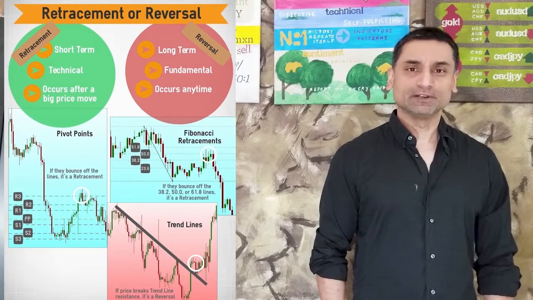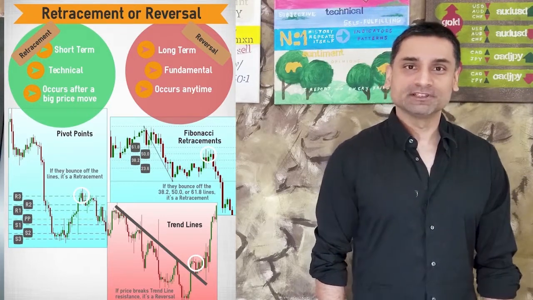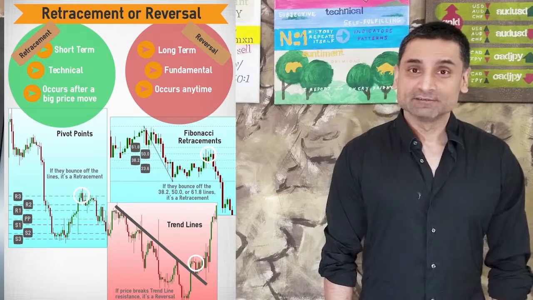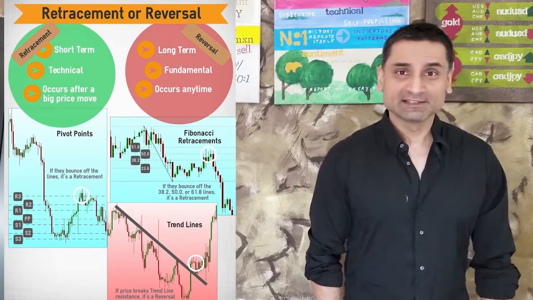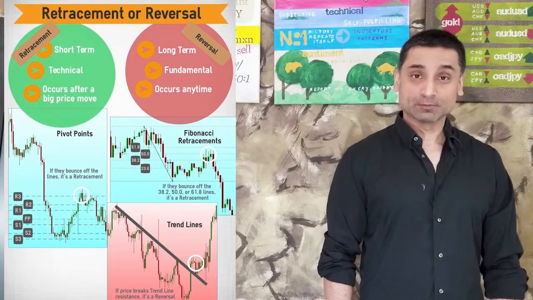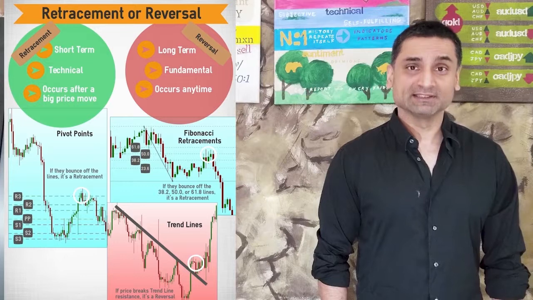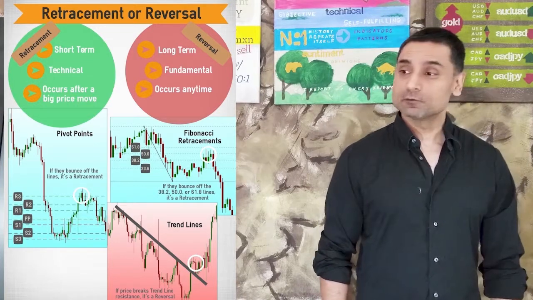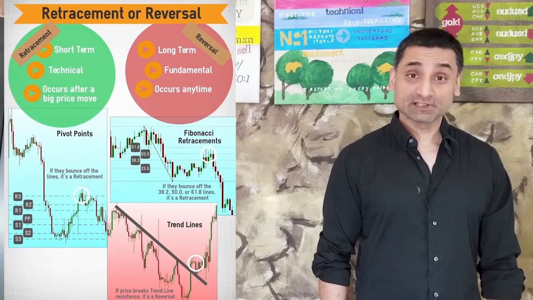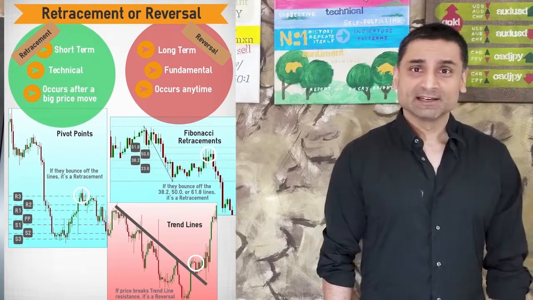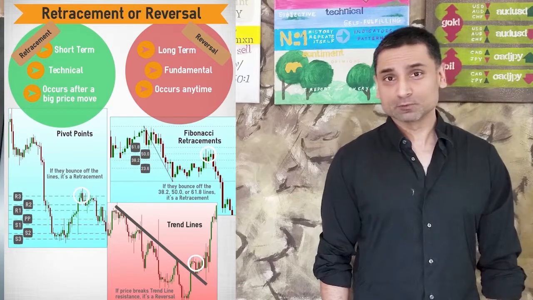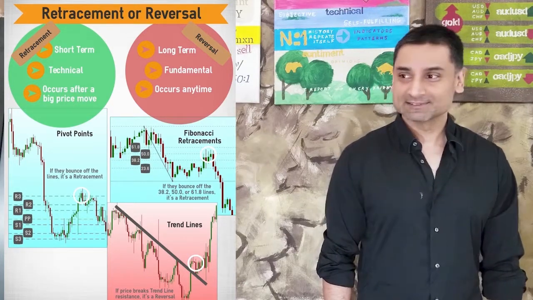Trend lines, when used in higher time frames, would give us a better indication if it's a reversal. If it bounces off the line, then it's a retracement, and if it breaks the trend line and that break is confirmed, then most likely it is a reversal. Be careful with these breaks of the lines. The market makers like to spike the price, fooling traders into thinking the market is going one way when really it's going the other.